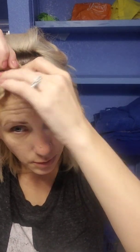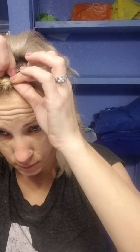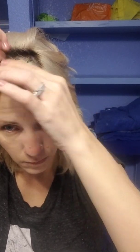So we're just going to keep pulling pieces out. It's looking a little different than yesterday because I just didn't have time this morning to get my braid right. But it'll have to do. Yeah, that part right there messed up big time, but whatever, it's supposed to be messy. Whoa, that's real messy.